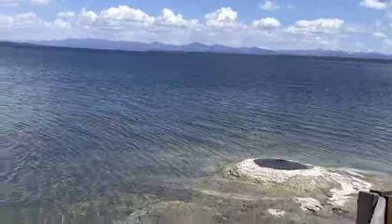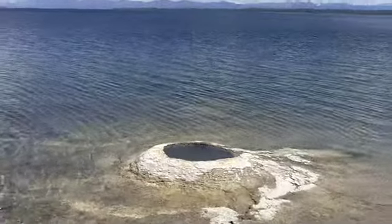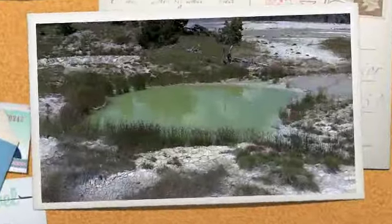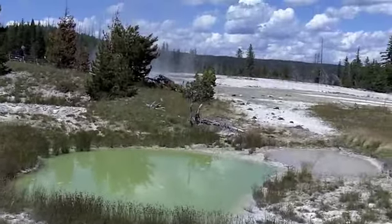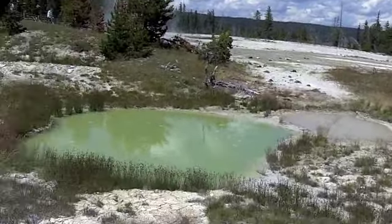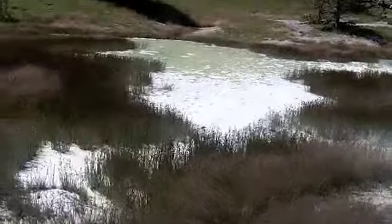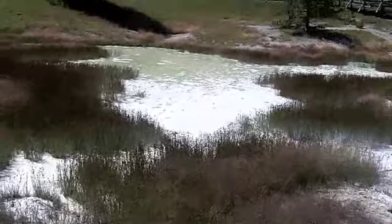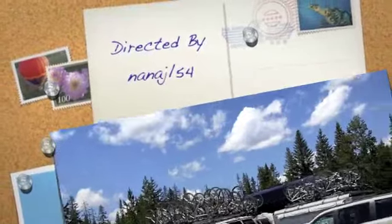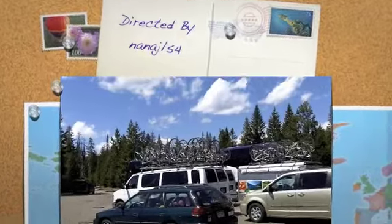Here's one that's in the lake — I bet there's a bunch of them under the lake that spew up. These are called the Thumb Paint Pots because I guess they're supposed to be different colors. You've got a pinkish one over there and a green one there — a couple different colors. Anyway, we're done with that little leg of the trip. Look at those bicycles up there — can you imagine riding this country on a bicycle? Oh my goodness!